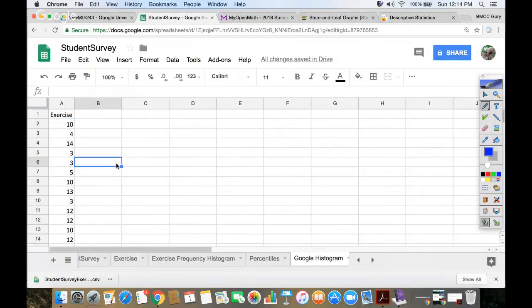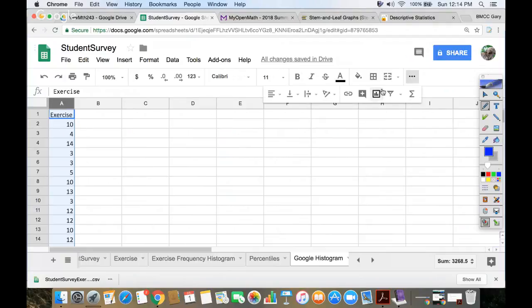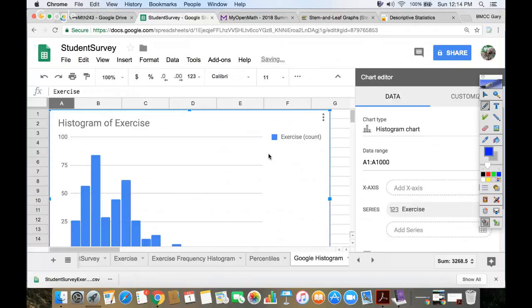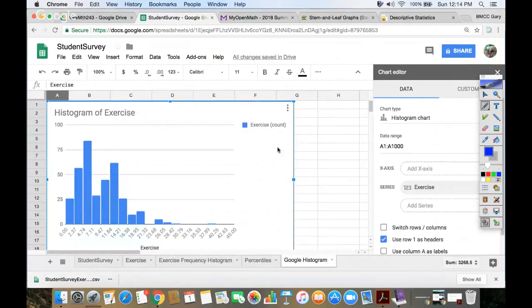To have Google automatically make a histogram for you, you just select the data. If the data is the only thing in that column, you can just click on the column heading to highlight the whole thing. If there's other things in that column, then you want to manually click and drag to grab your data. Here I know that's the only thing in the column, so I can select it and then choose the chart, insert chart wizard. Google automatically says, hey, you want a histogram for that? Zoom out a little and I say, yeah, histogram would be nice.